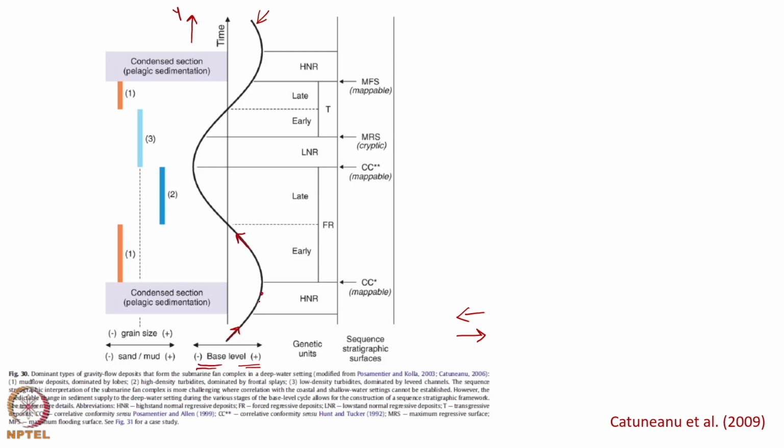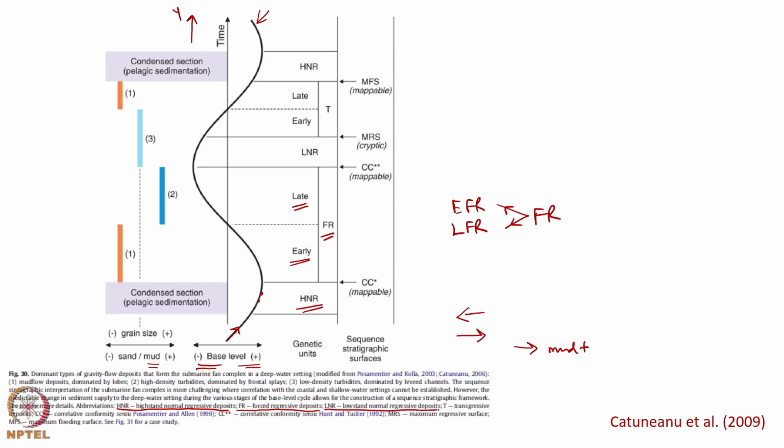When at this point or at this point the water level is high, deeper marine conditions can exist at some specific location. Therefore, this can be a place of mud deposition. That is why this direction is stated as mud plus. When the curve goes down, such as from here to there, there is less chance of mud deposition because the water depth is decreasing. Rather, this would be FR, the forced regressive deposit, and there are two parts one can define: early FR and late FR. HNR is the highstand normal regressive deposit.